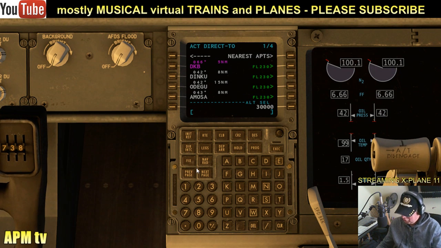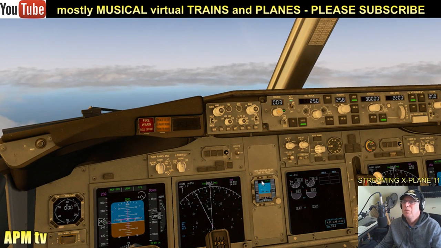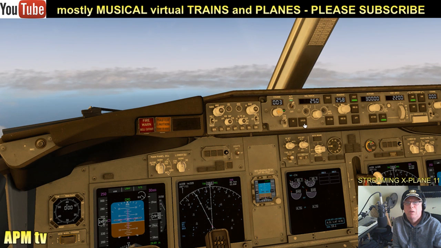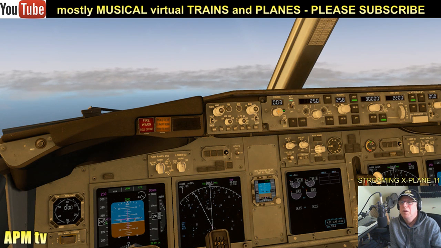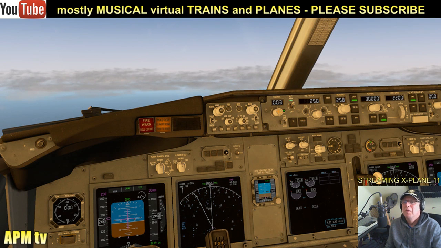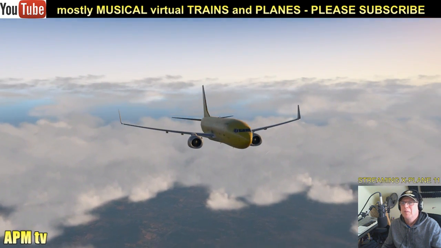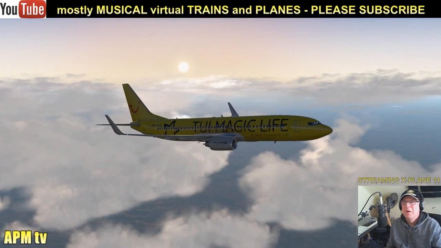That auto throttle's driving me mad going up and down like that. I'm going to disconnect that and use the throttle manually, climbing at about 250 knots. So that's better. I prefer that. We'll leave it like that. So there we are, flying through the middle of Germany, climbing up to 30,000 feet.